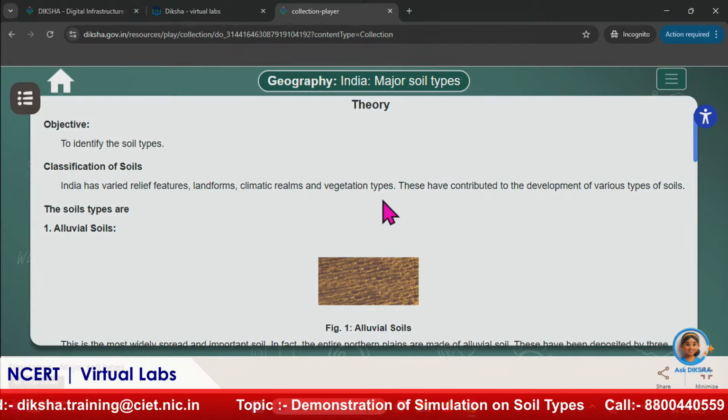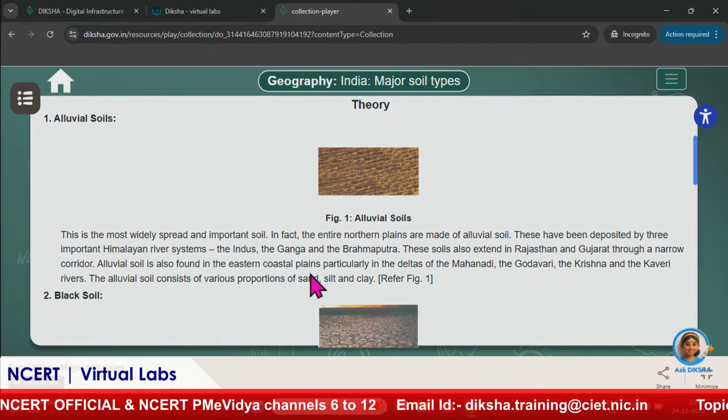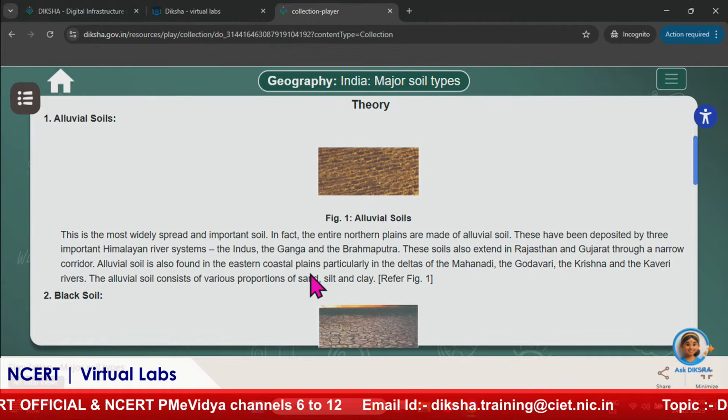It is mainly found in the northern plain, formed by important Himalayan rivers such as the Indus, the Ganga, and the Brahmaputra. It is also present in the Rajasthan and Gujarat corridor and the eastern coastal plains, especially in the river deltas of the Mahanadi, the Godavari, the Krishna, and the Kaveri rivers.